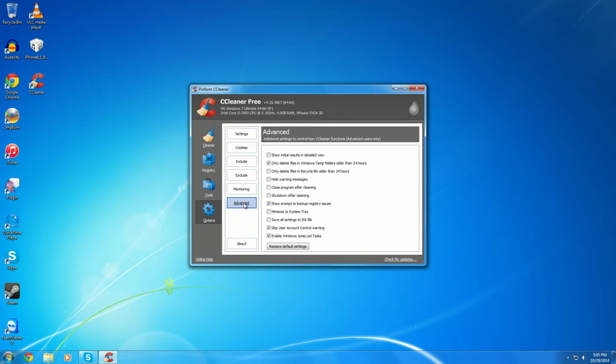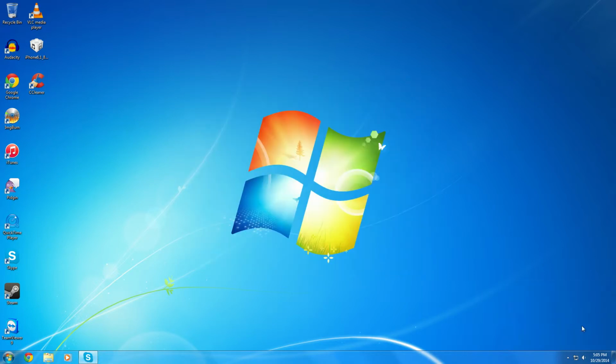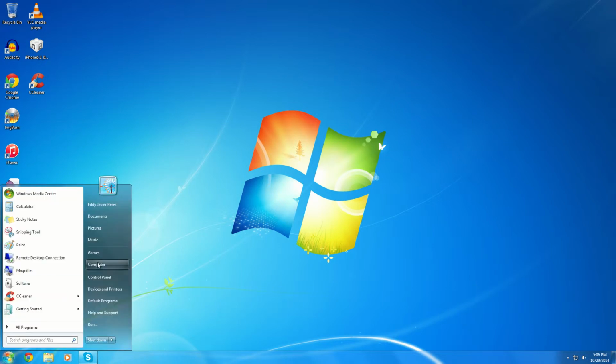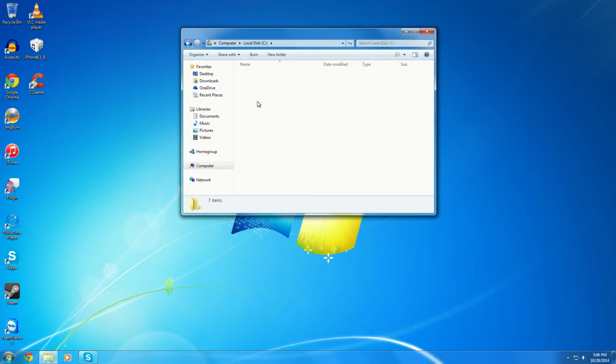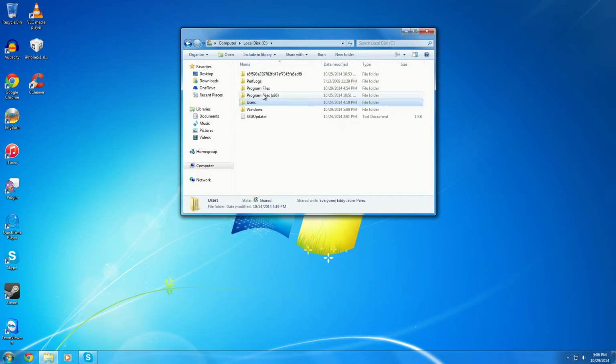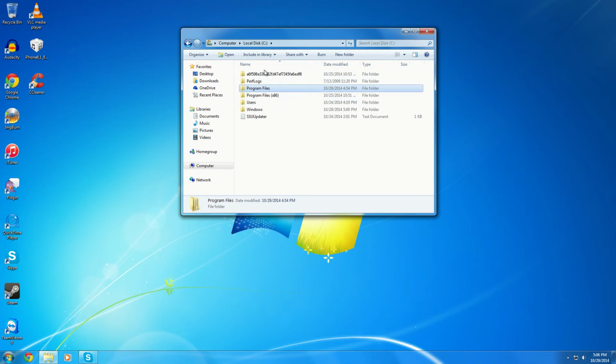Oh yeah, also, if you have this Windows is not genuine error right here, I want to mention that, and your background is all blacked out, I'm gonna show you how to fix that. I have this file. It's in my C. I'm gonna upload it. Yeah, by the way, it's a false positive. So if you have that, just run this file and you should be good to go.